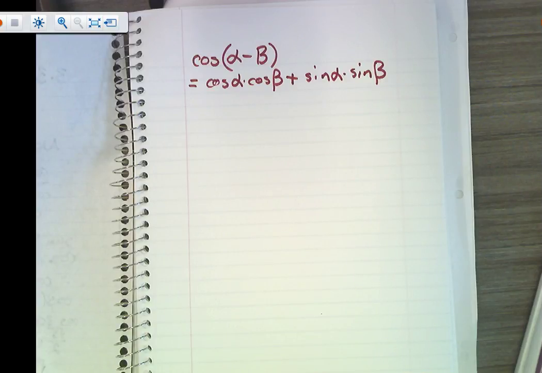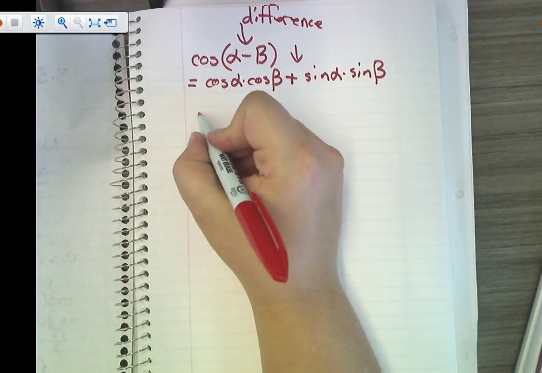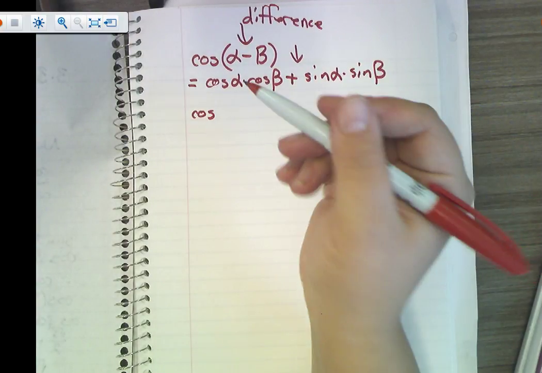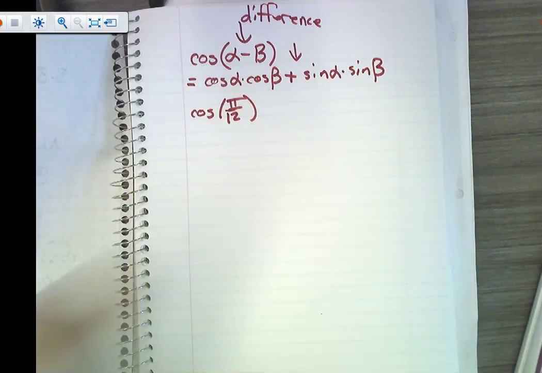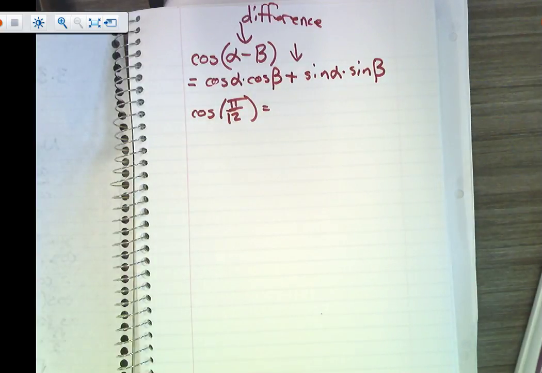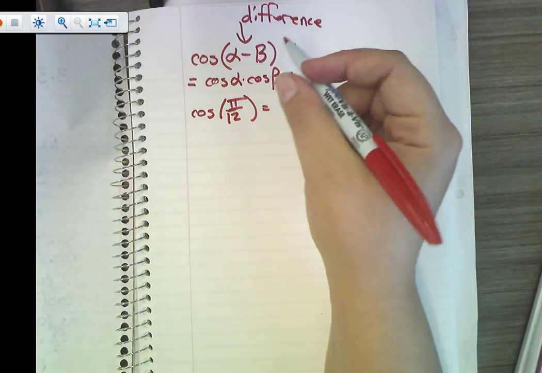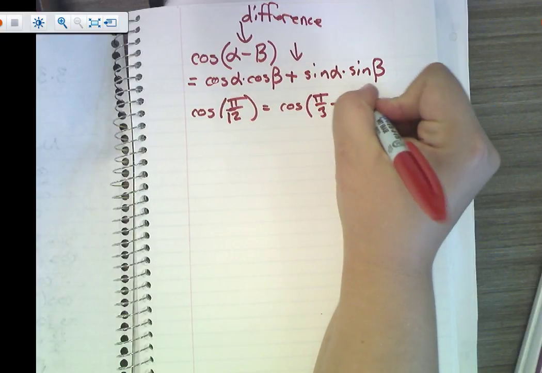Okay, so let me do this one with a subtraction because it actually has some radians, and we haven't had to do radians for a while. So if I ask you to do the cosine of pi over 12, how am I going to get that with subtraction? Think about it as 1/12. So you need to kind of just play with lots of things. What it's actually going to be is the cosine of pi over 3 minus pi over 4.